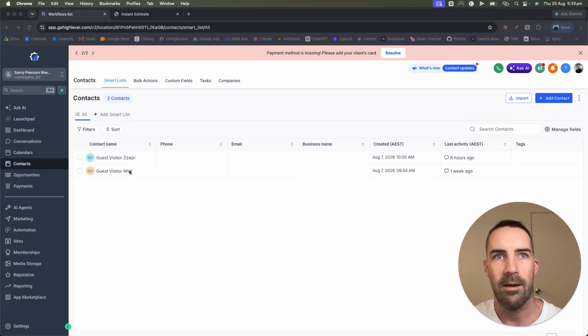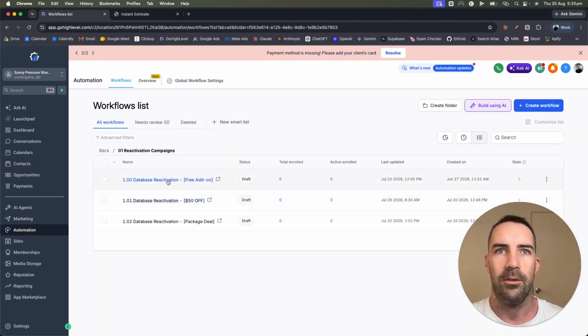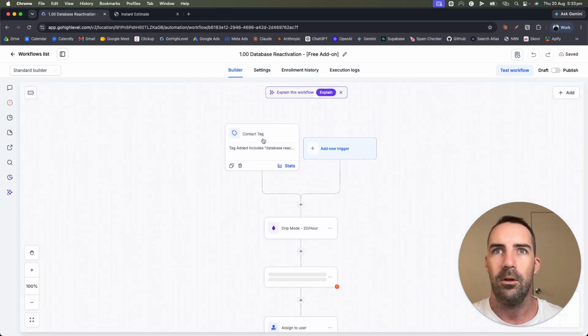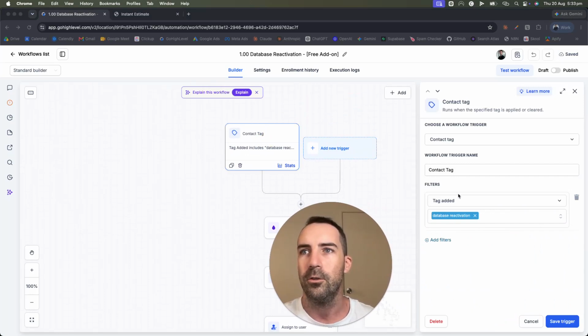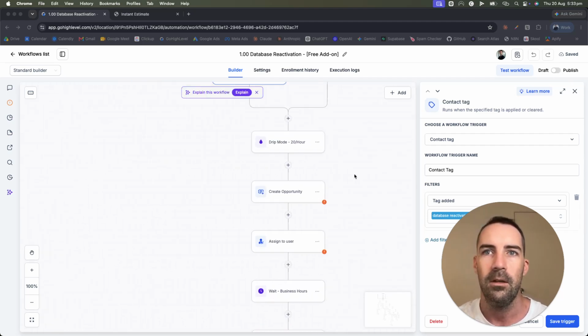So you just want to have your CSV formatted like this table here, where you've got contact name, phone number, email, probably don't need business, but then tags, you want to have the same tag as whatever's in here. I think I got 3 different tags for those 3. Database reactivation, so you just want to have the same tag, and that's automatically going to put them in here, and then you just want to press publish.